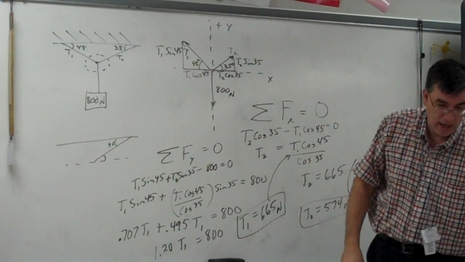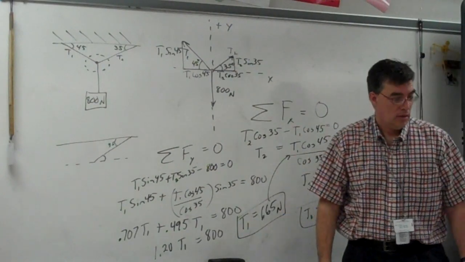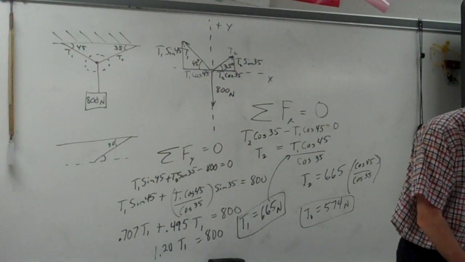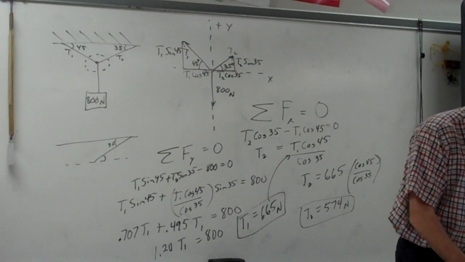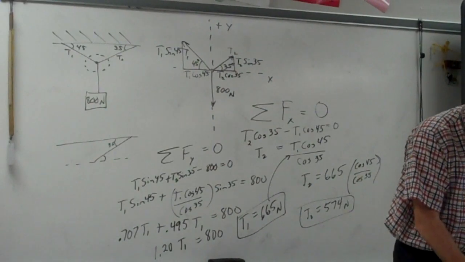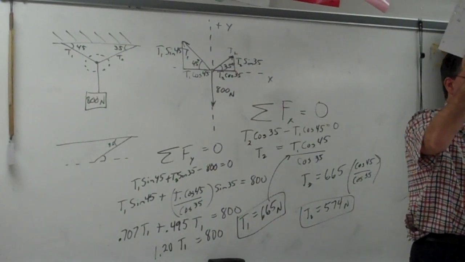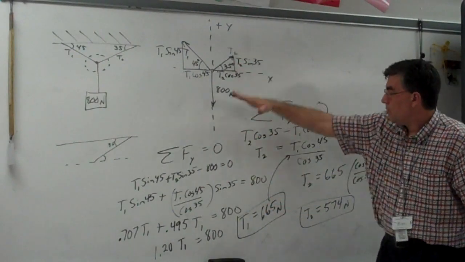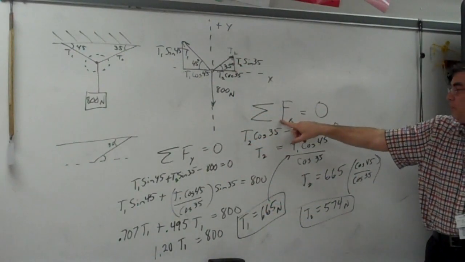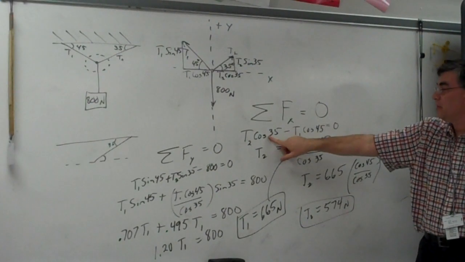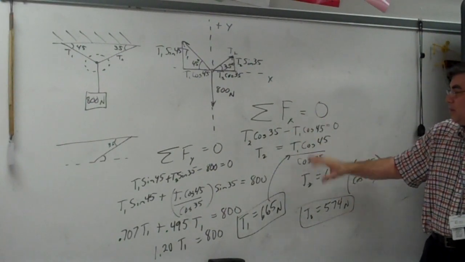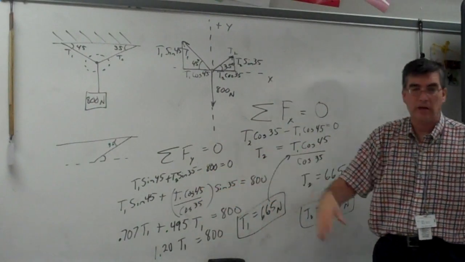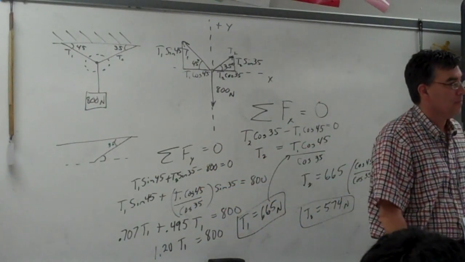This is all outlined on the handout I gave you. On this little handout, I gave you how to do it step by step. There's an example problem that is worked out, and I go through each of the steps on the example. Step five, write your equation for equilibrium. Start with your positive x's. Then do the same thing with the forces in the y, and then the rest is algebra.